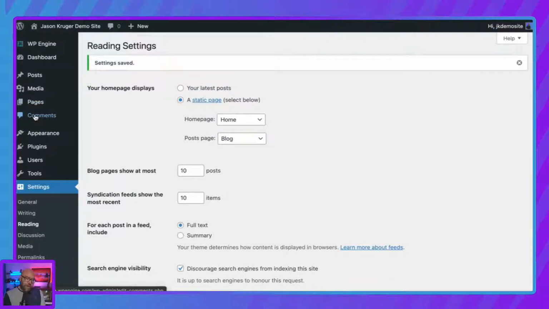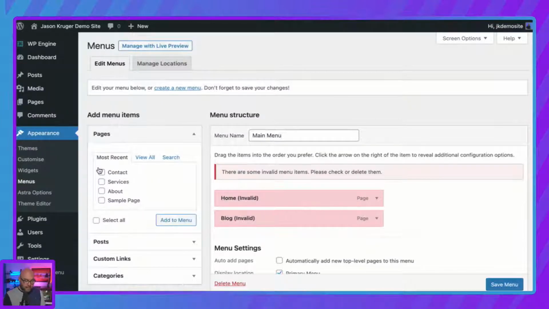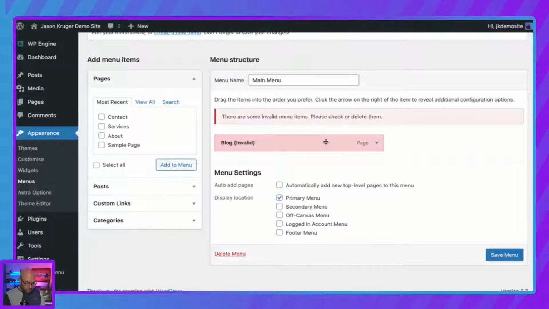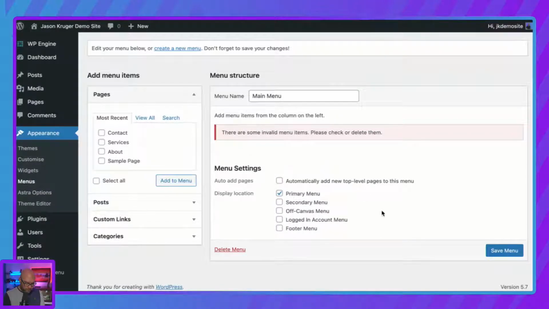The other thing that we can now do is go back to Appearance, and we're going to go down to Menus. And this is where we can create the navigation menu of the site. So I'm just going to remove these. These were from another demo I did. So we're just going to remove those, click on Save.